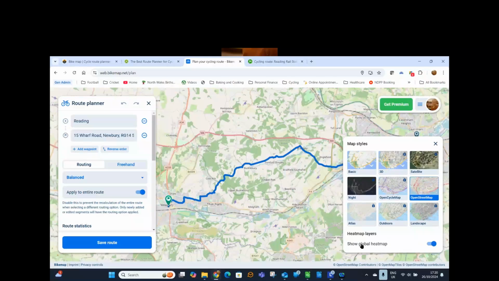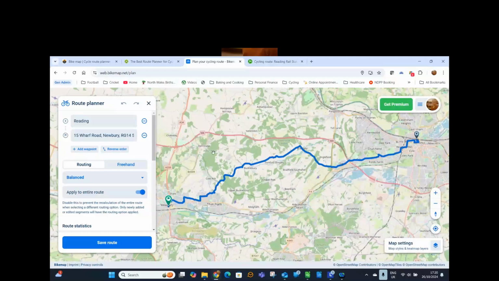It says show global heat map, which I've got enabled, so notionally it should therefore show you where other people who have logged in have done routes before, and therefore gives you some semblance of this looks a good route in comparison to others. That's bike map.